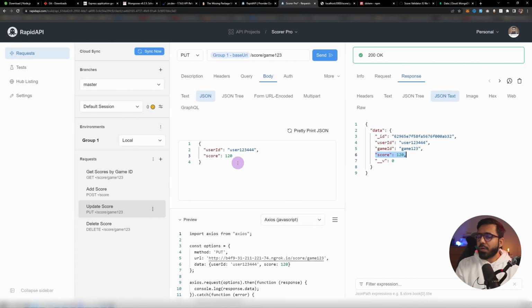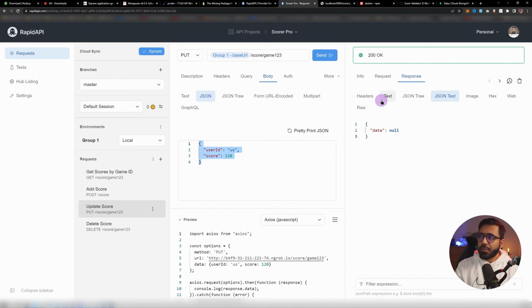Now let's try to update a record which does not exist. So I'm going to say user or US here, and if I hit send, what would happen? If I do this, you will see that we still got 200, but the data is null. Now, this is weird, right? Because we shouldn't be getting a 200 if what we intended did not happen. We intended to update a record and it says this was successful.